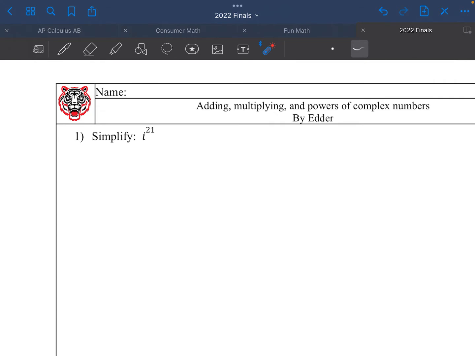So, simplify i to the power of 21. The general idea here is that when you're talking about complex numbers, you're talking about the real axis and the imaginary axis. If you go out 1 unit in each axis, you go to a distance of 1 versus i, and if it's -1, it's the negative version of the real. So this is positive. Oop, I meant to use the laser pointer. If I go positive, I'm going this direction. Negative is this direction. So here's 1. The negative version of that is -1, right? And then the imaginary goes positive this way, negative this way. So the negative version of i is down here at -i.